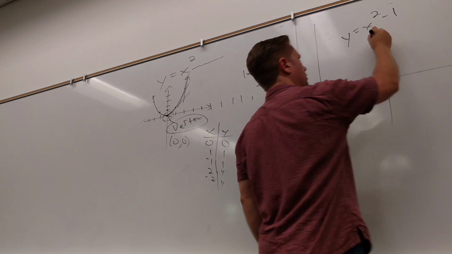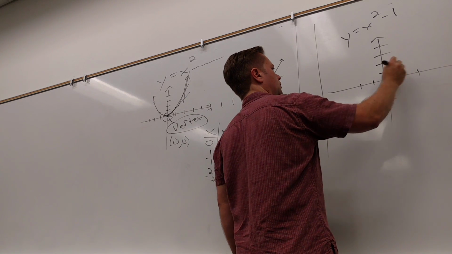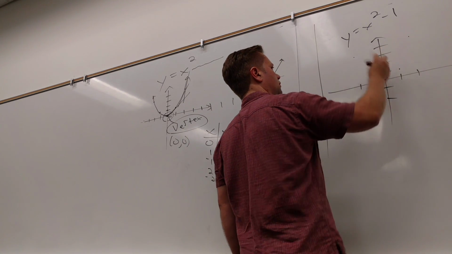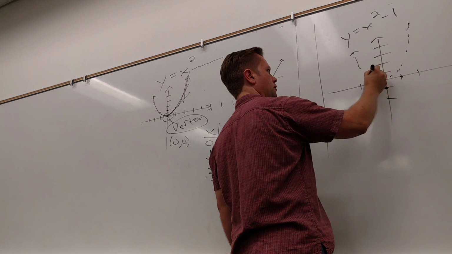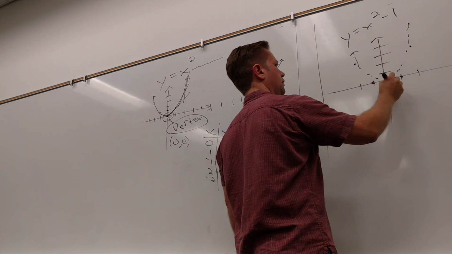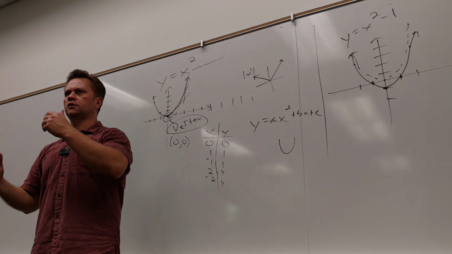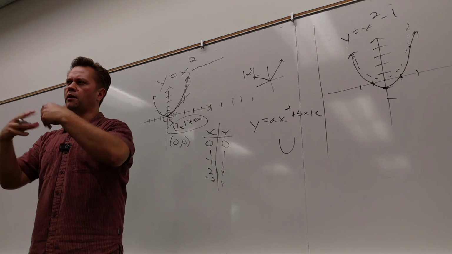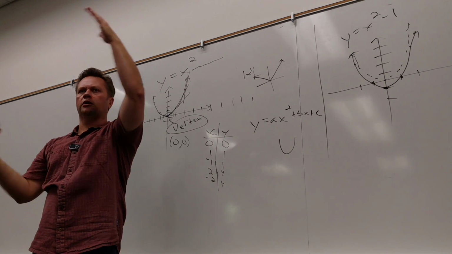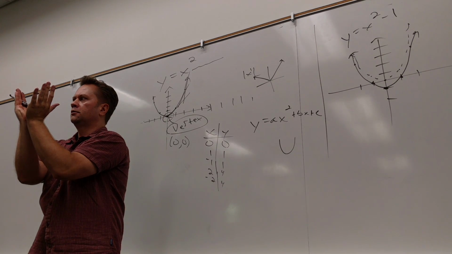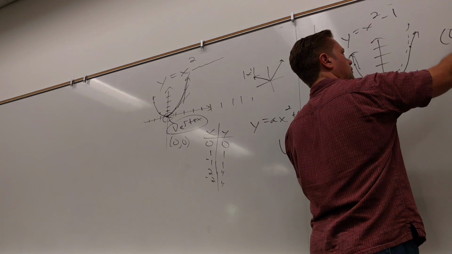So the parabola normally looks like this: 0, 0, 2, 4. This would take all the points down by 1, down by 1, down by 1. We get the idea? So that's the new function. This is called graphing by transformations. The minus 1 is a really basic transformation. It just takes what it would have been without it and takes it down by 1. If I would have put a plus 2, it would have moved the parabola up 2. So now the vertex for this one is at 0, negative 1.